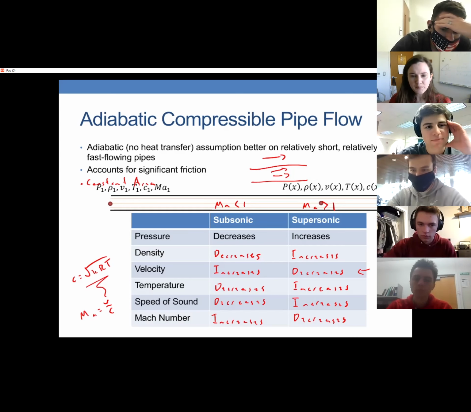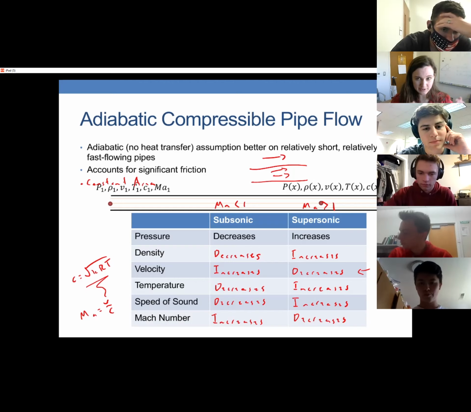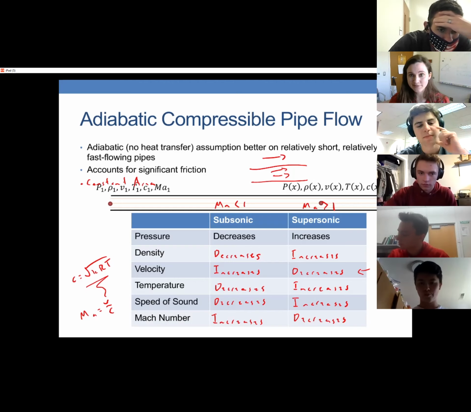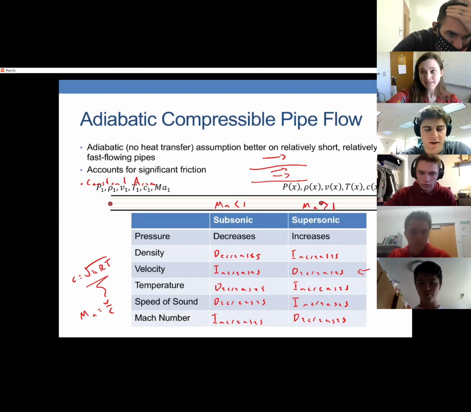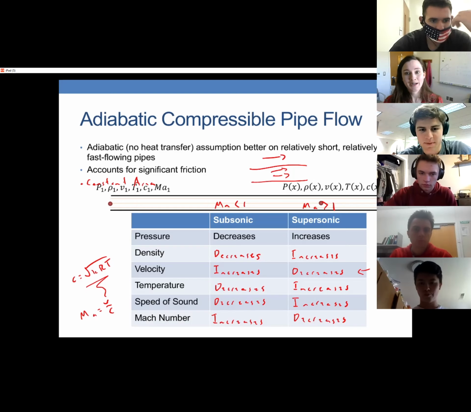Yeah. So the momentum equation and the energy equation and all of that was used to derive the fact that pressure goes down and up. That's in your book, and you can look at it if you're interested. And from that, we just talk through it logically. Right. Okay, cool. I think it actually clicked now that we went through it the second time. The first time it was just like, where is she getting this? But I got it. I'm glad. Thank you. I try.